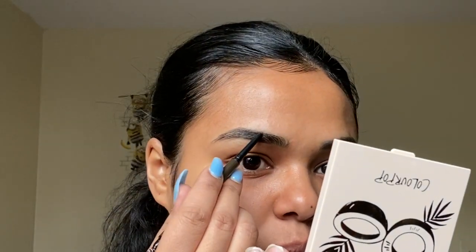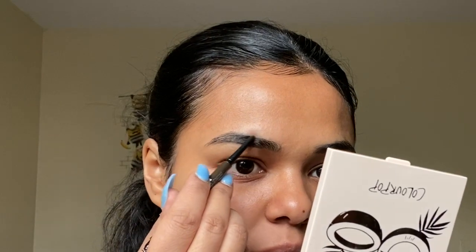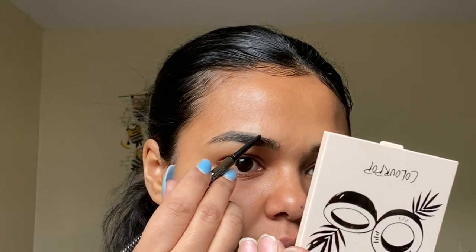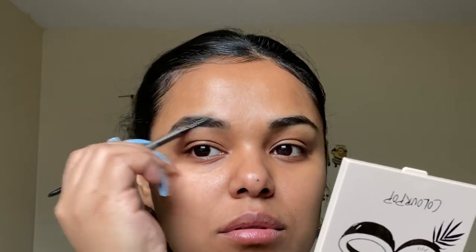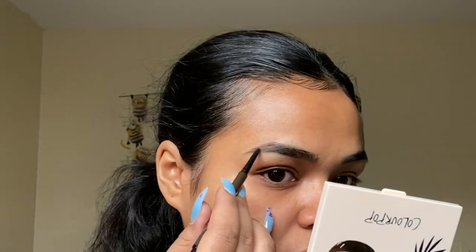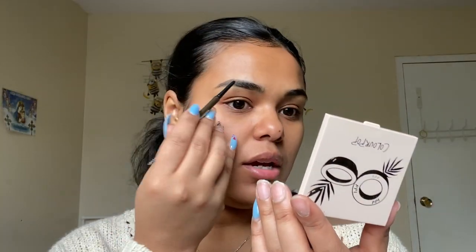And then we're just gonna slowly brush it out. And then we're just gonna draw another thin line as close to your eyebrow as possible. And brush it out. Blending is everything when you do your eyebrows, okay? You just gotta keep blending, okay? You don't want it to look too dark because we're doing a very natural look. So now we're just gonna fill it in a little bit. Right now we're just gonna shade in the middle.